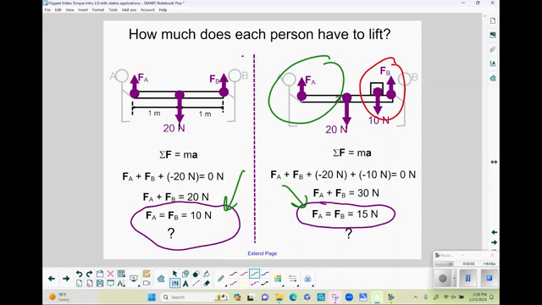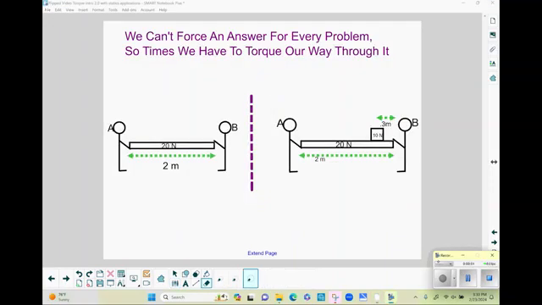Unfortunately, Newton's second law then doesn't allow us to solve this because we have two unknowns and one equation, and that is a totally unsolvable situation. We need to use another tool either to replace or work with Newton's second law. So as powerful and as useful as Newton's second law of motion is, the truth is we can't use forces all the time to solve every problem. Sometimes we have to come up with something else. So I've always been told, if you can't force your way out of a problem, you should torque your way through it.